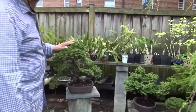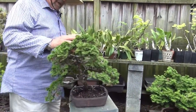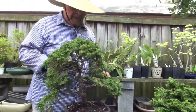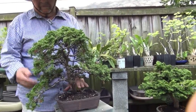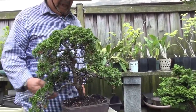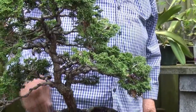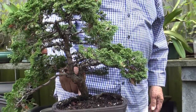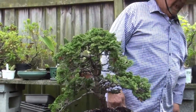This is from seed. I started this hinoki from seed about 17 years ago, and it was growing in the ground, so I just potted it up. It had no big area to go anyplace, so I decided to pot it up and keep it here, and it's turning into a nice bonsai.